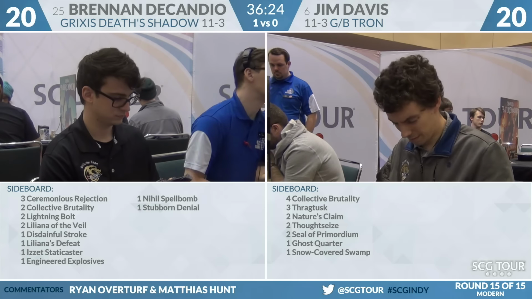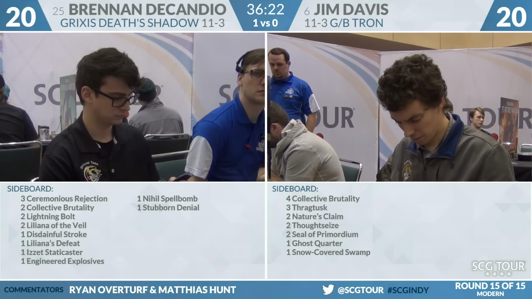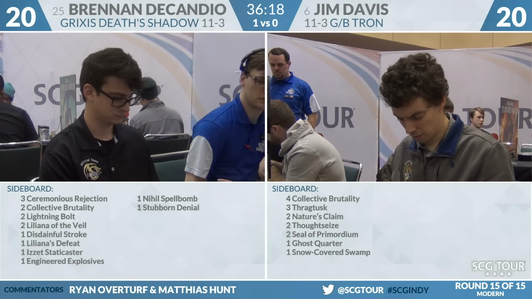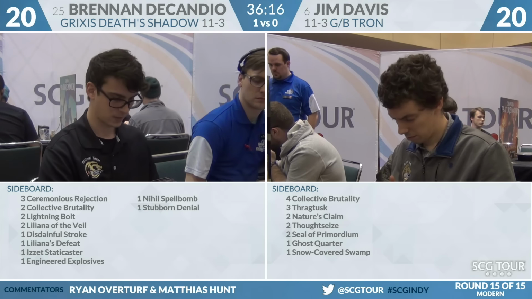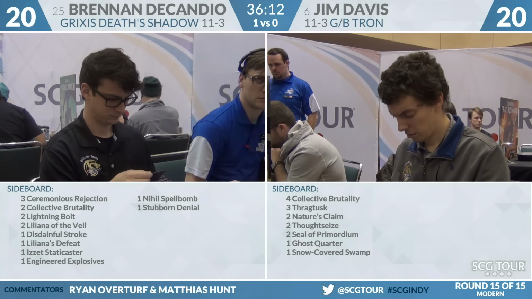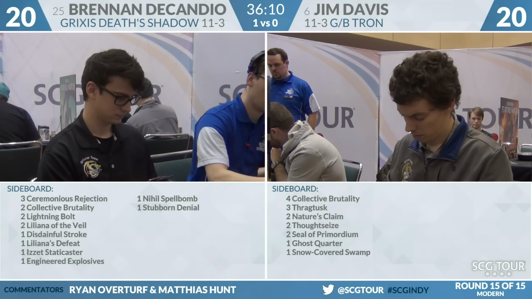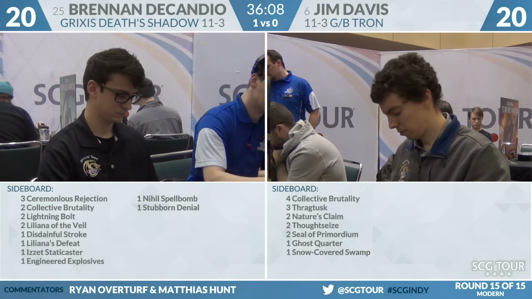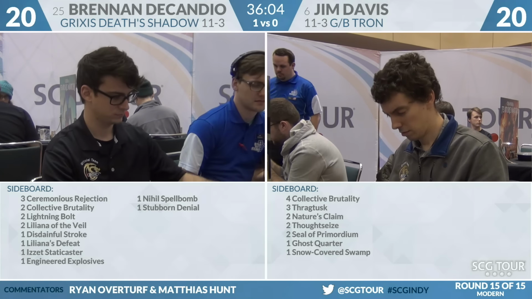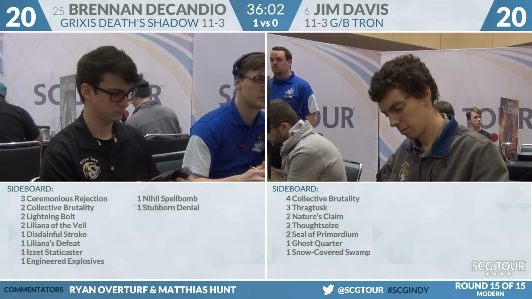Not a lot going on here that you care about. Yeah, I don't even care for Thragtusk very much because it doesn't size up that well against Shadow. It matches up with the Delve creatures, so that's something. It's not horrible. Thoughtseize is okay in the matchup. It lets you fight over Stubborn Denial a little more effectively. Right. You expect that Brennan will be higher on counter spells, so that makes sense.